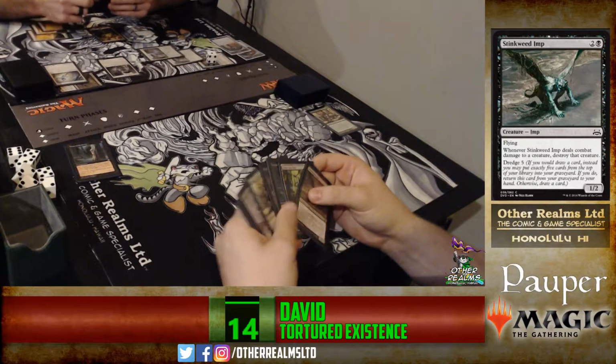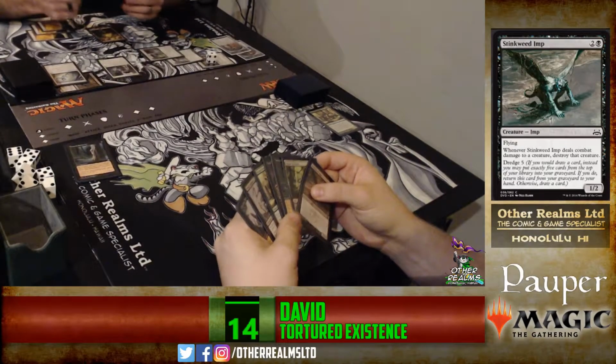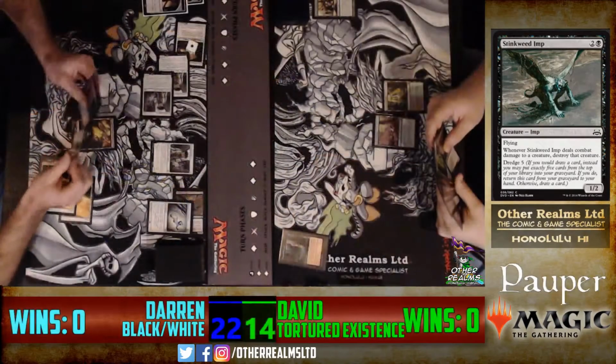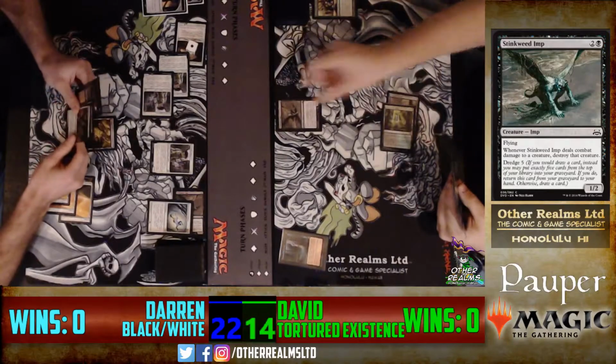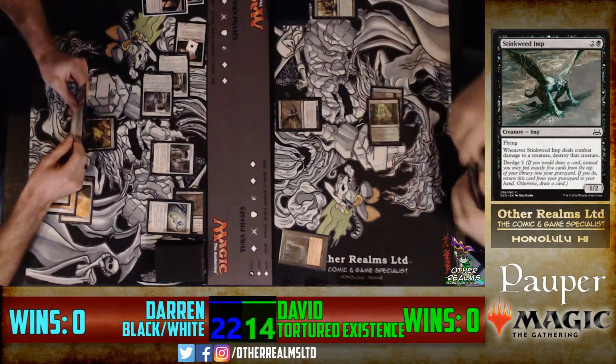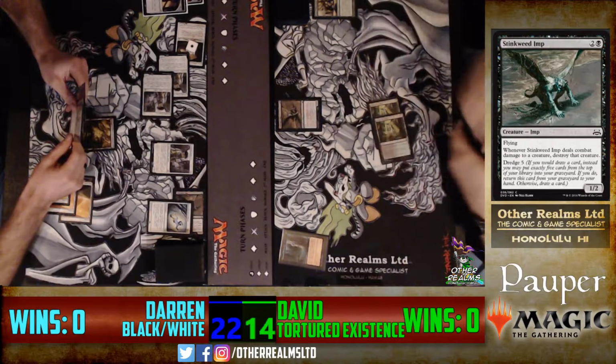Alright, David's got another Golgari Rot Farm and some more Stinkweed Imps. Let's see what he does here. This is an interesting match. There's the Stinkweed Imp. Nice. Probably Rot Farm back the tap land. Yep.